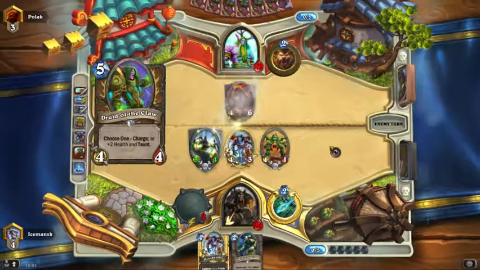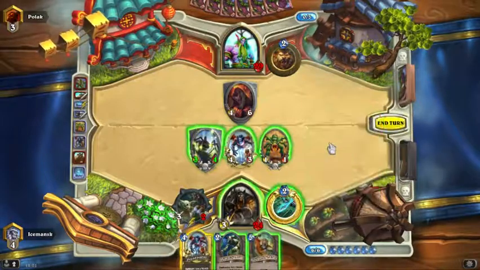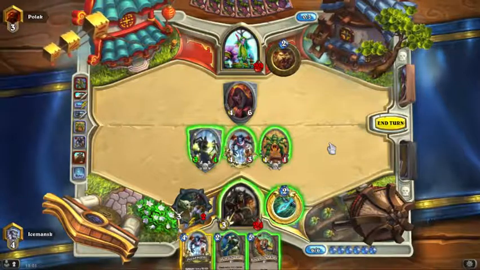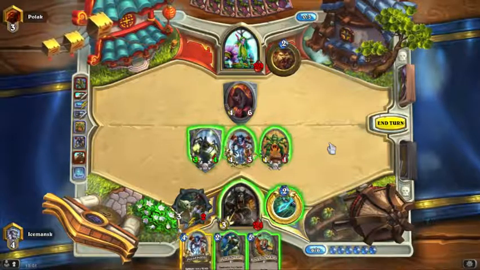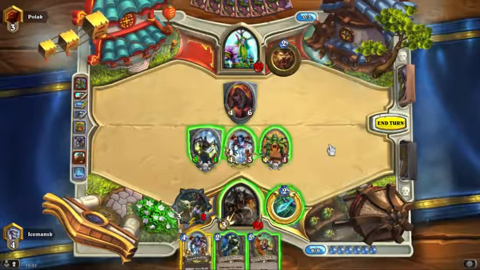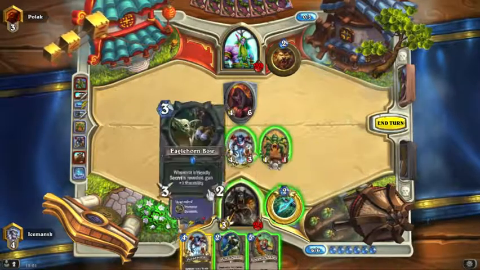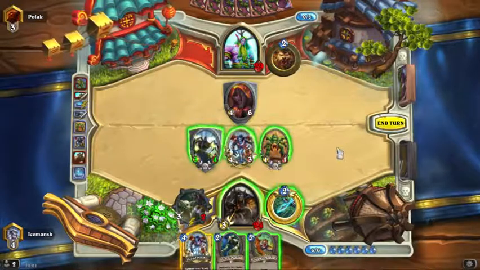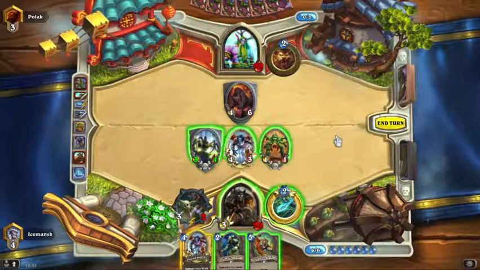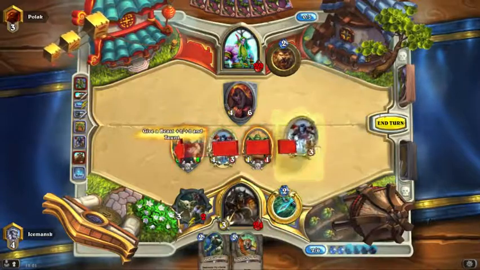So how can we remove this the best? Using another taunt on this guy, I wonder. We'll leave it at 2 health. It's still alive. So yeah, we'll just do this.